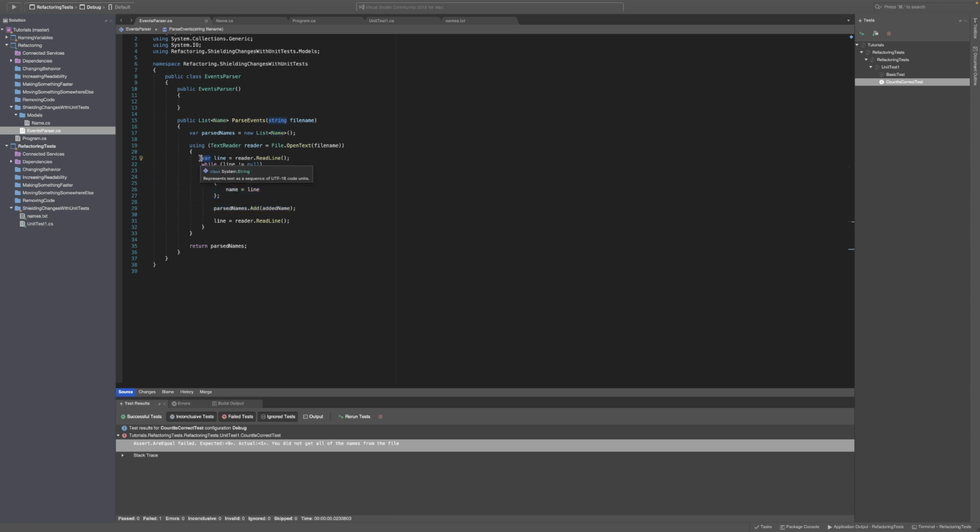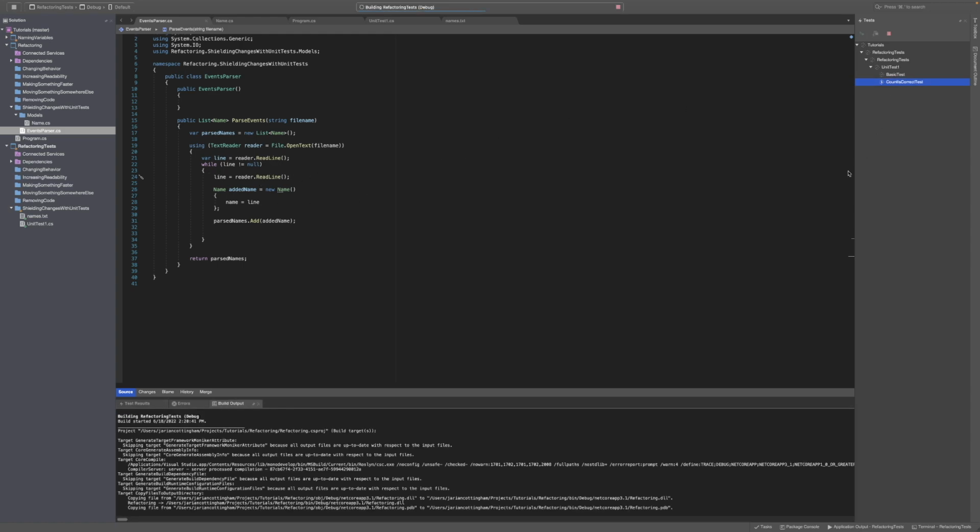So if this line is not equal to null, we will go into this while loop and start to process it as appropriate, putting it into the parse names, and then we'll grab a new line and continue through here. One thing you have to be really careful of is that you don't do something like this, which is actually really easy to do. It looks really, really similar. I'm just going to show you what the result ends up being.